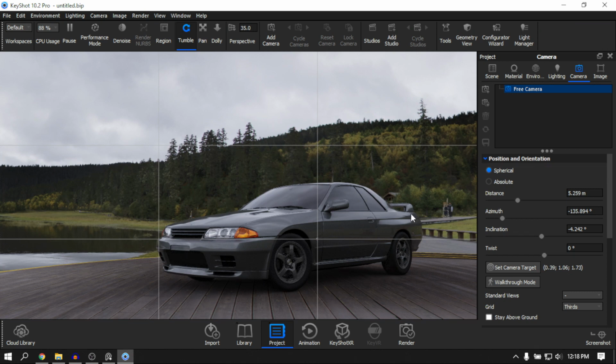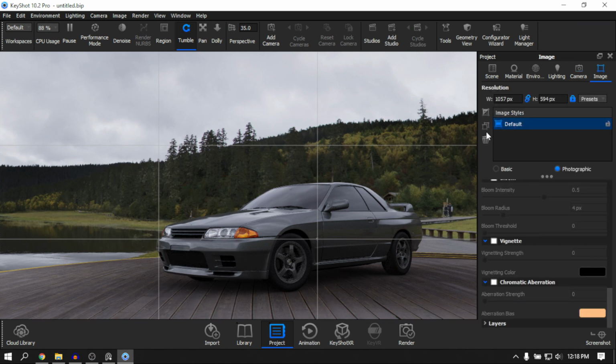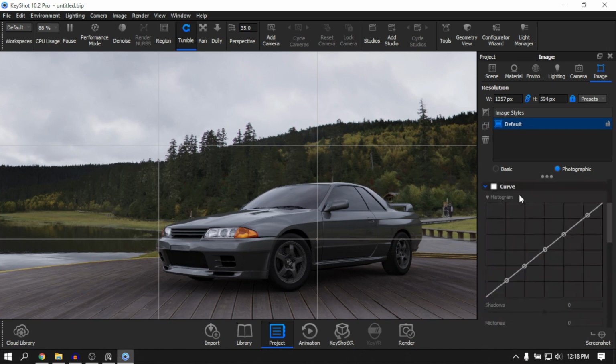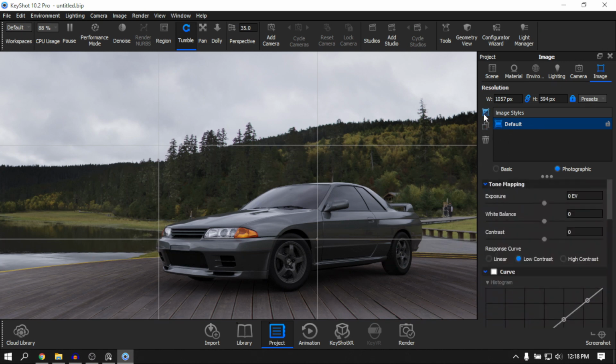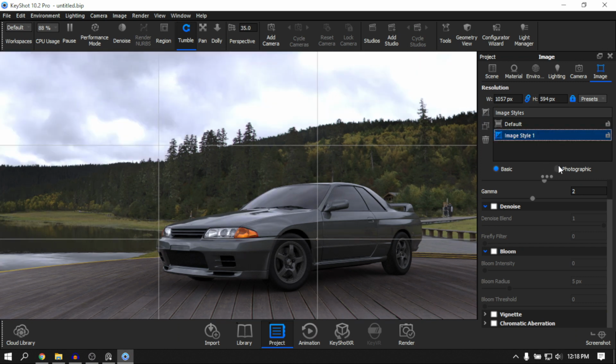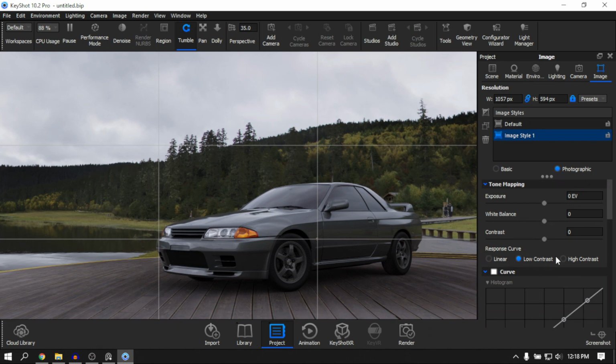So the next thing is the image tab. As I mentioned before, you can add in a new image style, change it from basic to photographic, and you can change its look by changing the contrast, the exposure, the white balance.